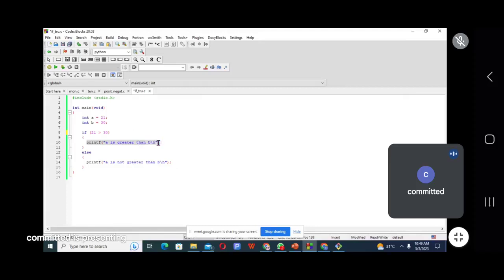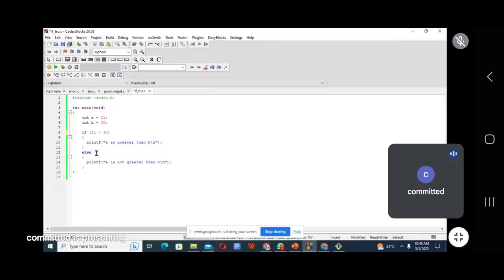We know that 21 is not greater than 30, so this condition is false. As much as it is false, it will not print this. It's going to skip this statement and come to the second conditional statement and check, okay, else, then 21 is not greater than 30. So it's going to print this.